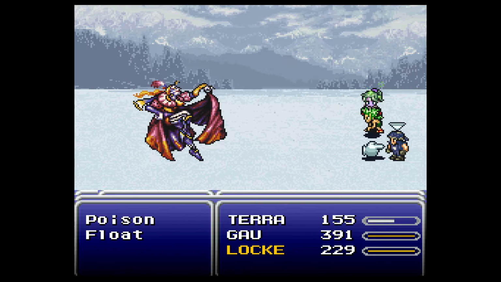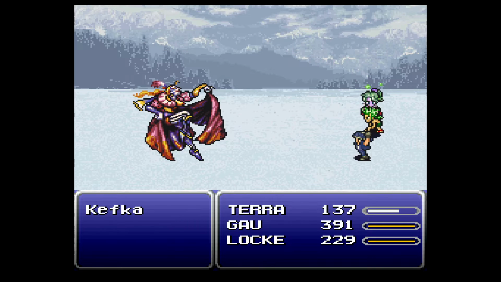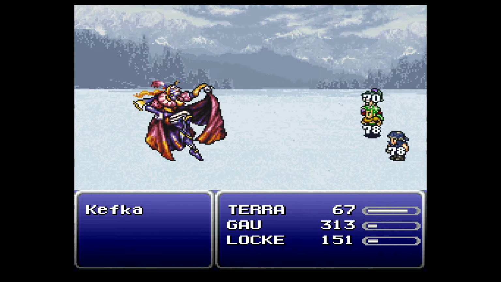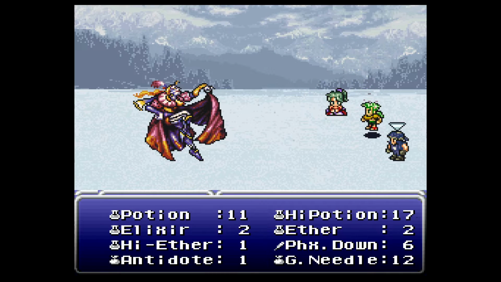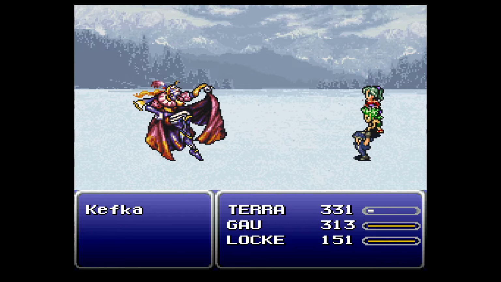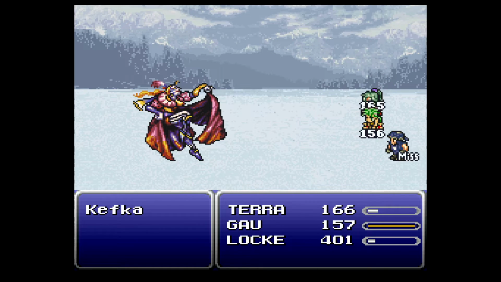I feel like I should have the sniper eye on Gao, which is annoying because I didn't know that was a thing I needed to be concerned about. Looks like there's two phases to this fight as well. He hasn't started using his Thundara and stuff yet. There we go.